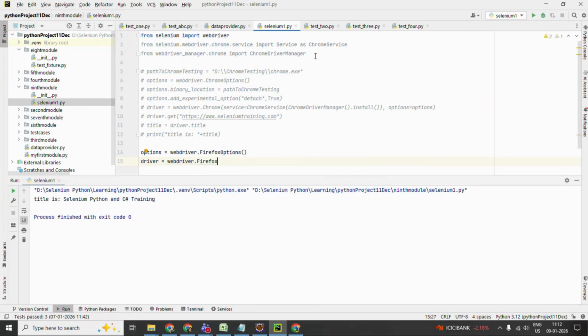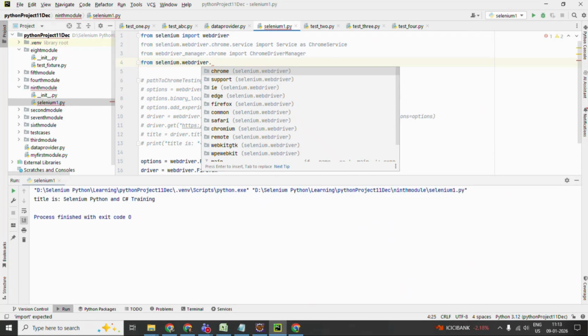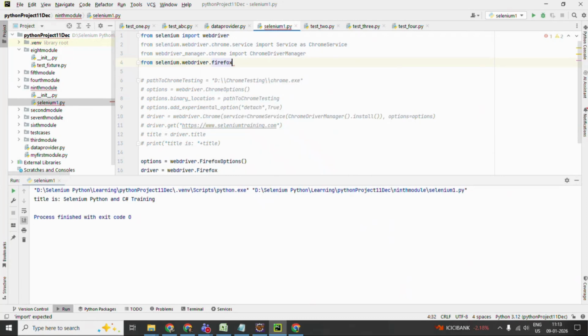Before that we have to import some things: from selenium dot webdriver dot firefox dot service import Service as Firefox service.